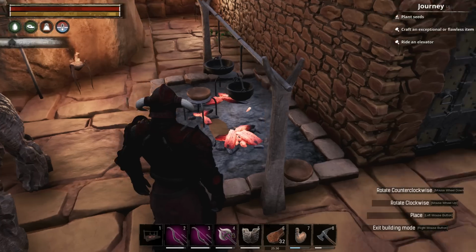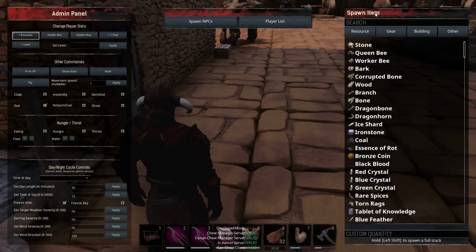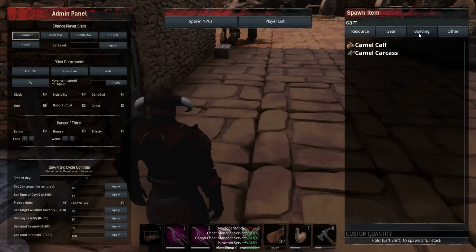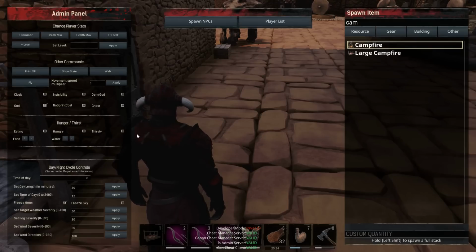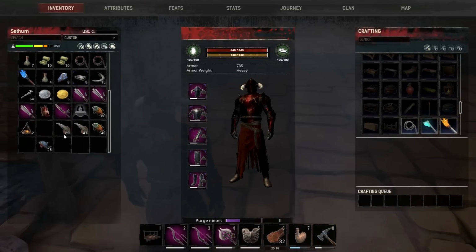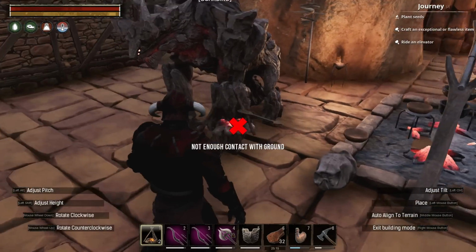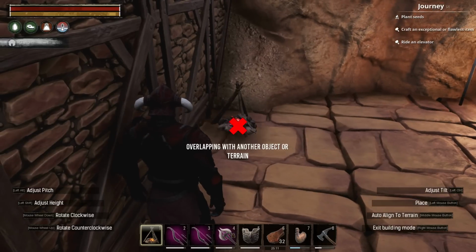So we'll take all the stuff out of here. I'm going to have to spawn one in, so open up the admin panel and we'll get that one. Okay, should have been in my inventory. Now let's have a look where it is. It's right there. We'll place this one down somewhere. Again, I'm going to try and place it out of the way. So something like that, that'll do.